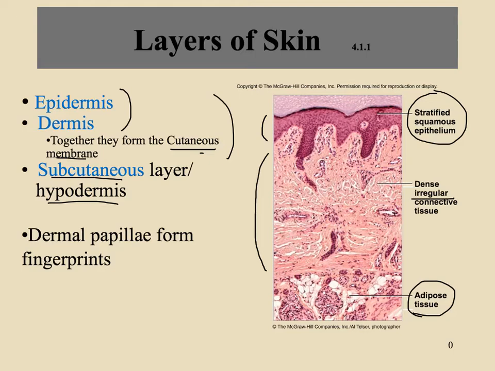You'll notice that it's not a straight line between the epidermis and the dermis. We have these epidermal ridges if you're coming down from the epidermis, or dermal papillae if you're coming up from the dermis. And since the dermis is connective tissue, it's tougher, it doesn't compress as easily, these bumps and ridges that are part of the dermal papillae are actually what are making your fingerprints. So you can blame it all on your connective tissue, whether you have whorls or the various forms of fingerprints.